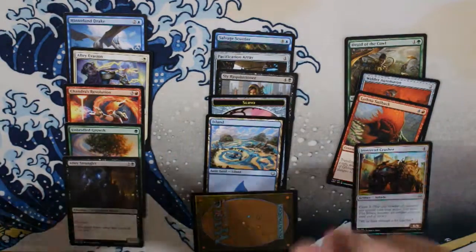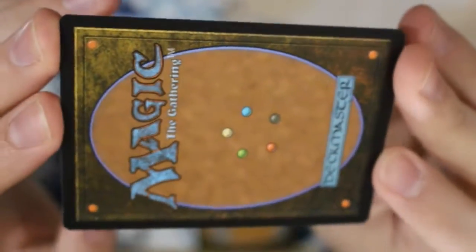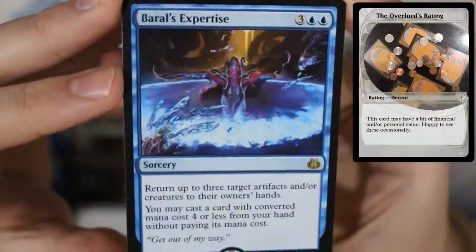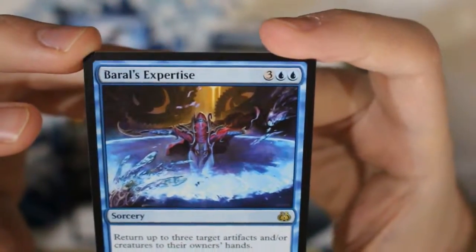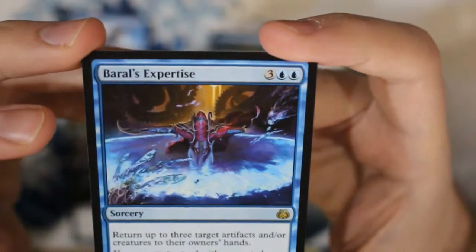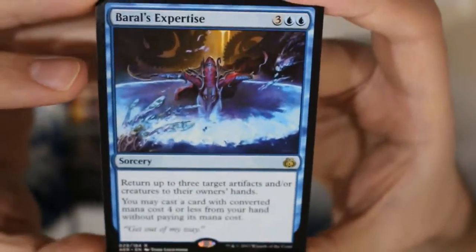We're gonna go ahead and put that right there for now. Check out the next rare or mythic. Hopefully a mythic. Let's go ahead and see it. Bam! We have Borrow's Expertise. This can be quite the beast. For 5 mana, it's a sorcery. Return up to 3 target artifacts and/or creatures to their owner's hands.